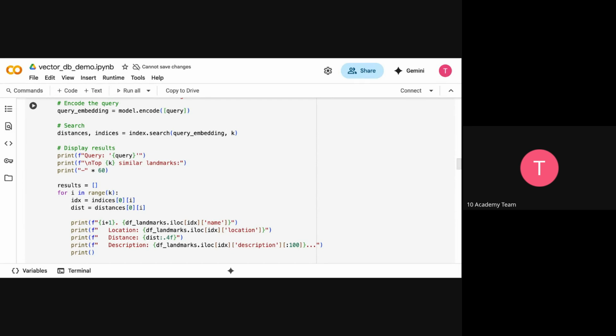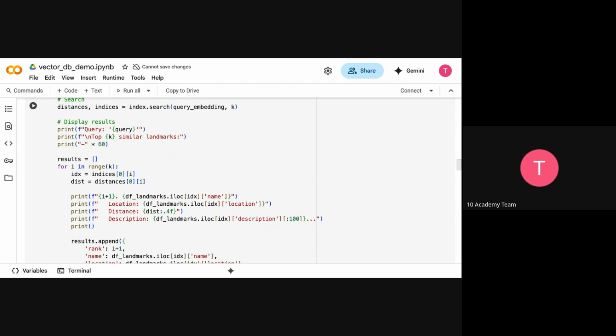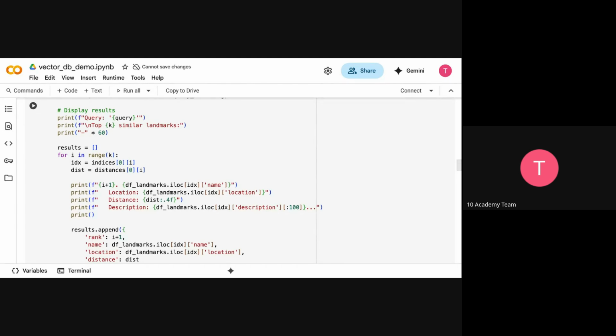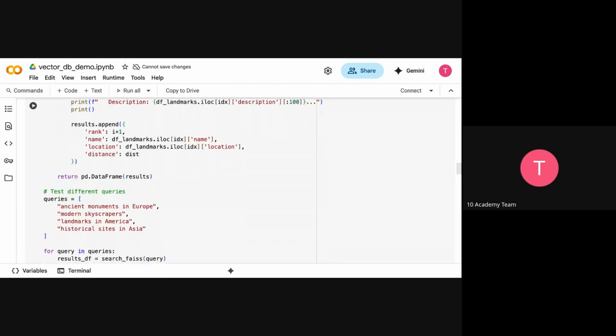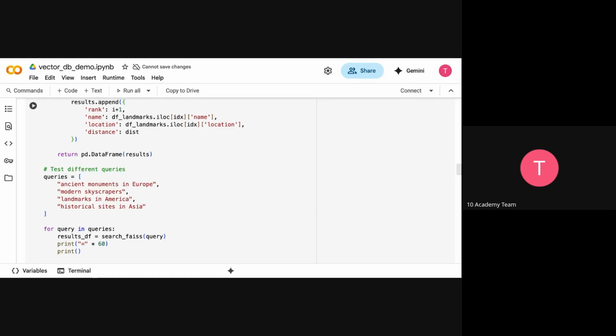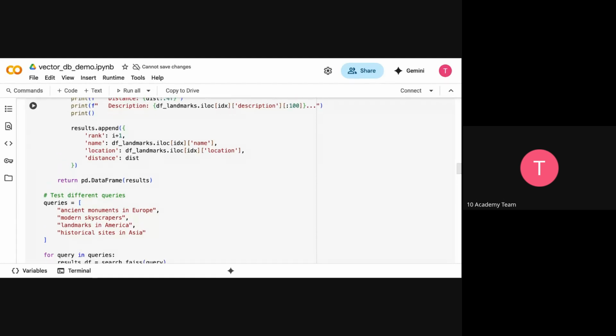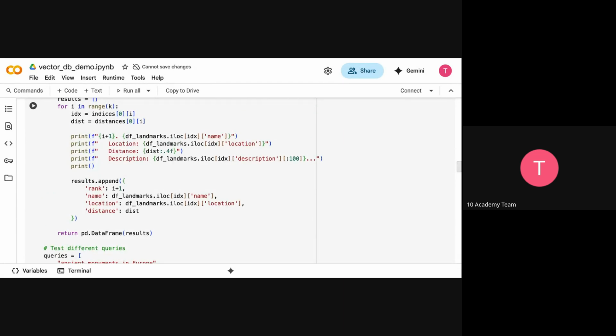Here it gives us the result, the landmark name and the location, which are the things we have in the original document. This returns it in a data frame.